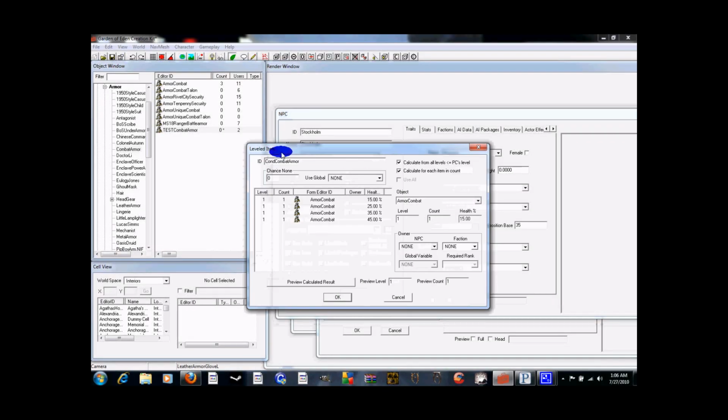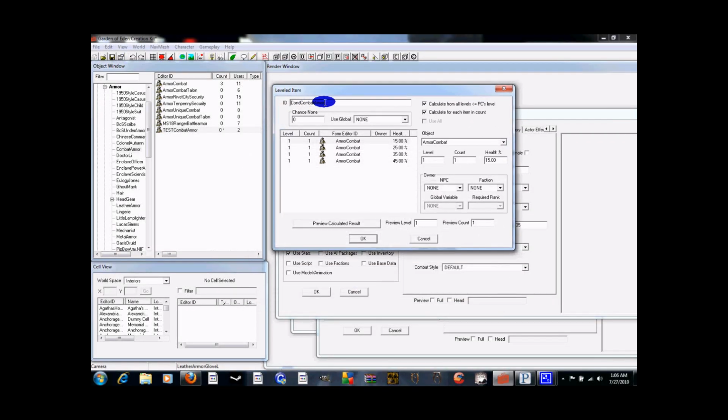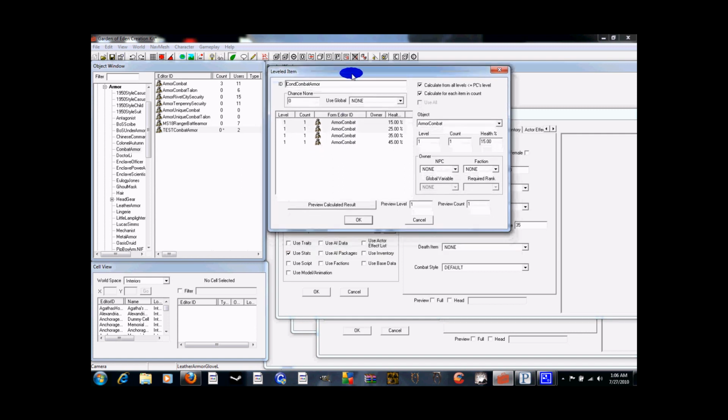So again, don't worry about the NPCs yet. And then you've got the basic combat armor list. This, if I recall correctly, I haven't actually been able to check this out yet in game, but if I recall correctly, this list is used for anybody else that might randomly wear combat armor, and also for shops. So this will make it so, if I remember correctly, your item can appear in shops as well.